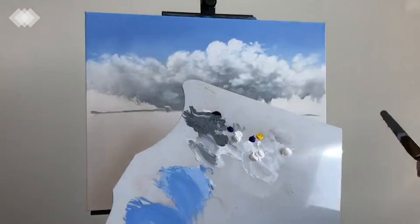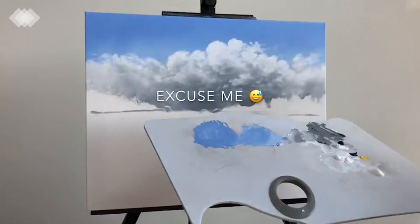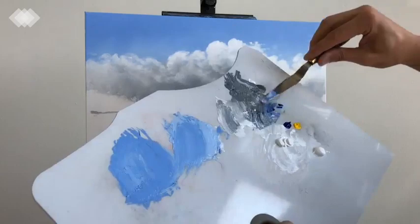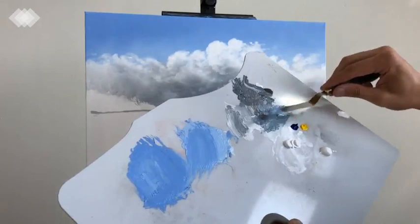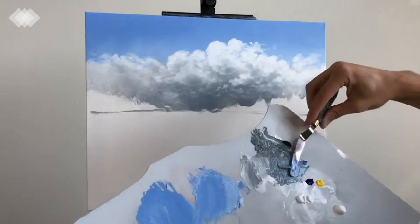Let's move on to our mountains. So I'm just gonna grab this extra shade over this gray and mix it with my titanium white and ultramarine blue. Let's mix them and see what it gives us. Should give us a grayish with a hint of blue in it. And we will first see the shade because we want this to be darker than our gray color here. So I might have to add a little more ultramarine blue and maybe a touch of black here.